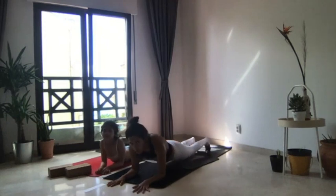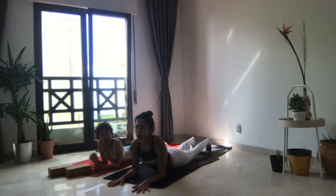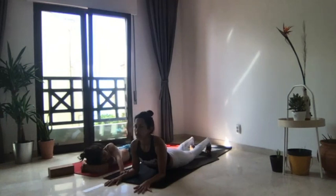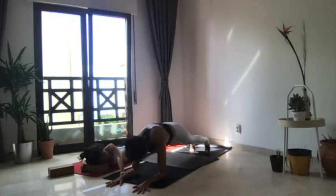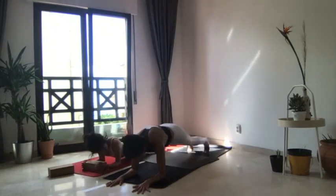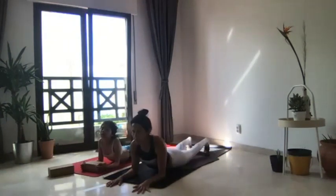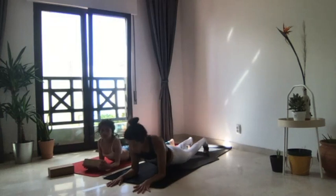On the exhale, we're going to move and hug towards the center. So hips down. Hug the body towards the back side of the body. Exhale, move in, hug towards the front line. Two more times, hug towards the back. Exhale, hug towards the center. Last time, hug towards the back. Feel like your elbows are moving inward, your feet are moving inward as well, so everything is moving in, your chest is moving out. Exhale, hug.